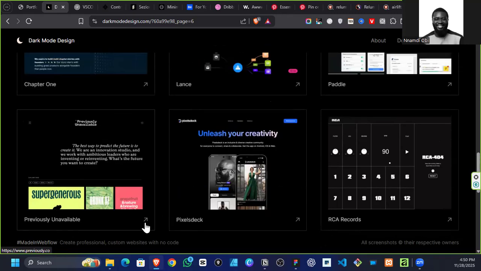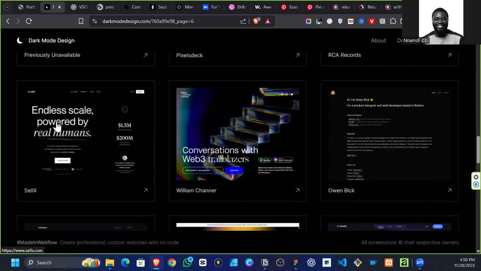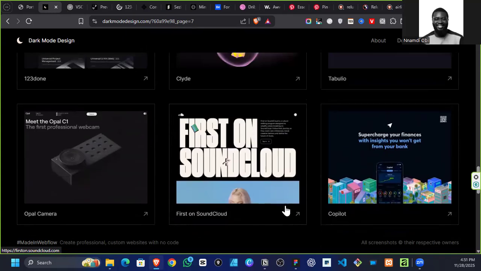I like the way this text, previously unavailable, came out. Endless scale powered by... Let me see. This is beautiful. We can use this for our case study page. This is actually beautiful.